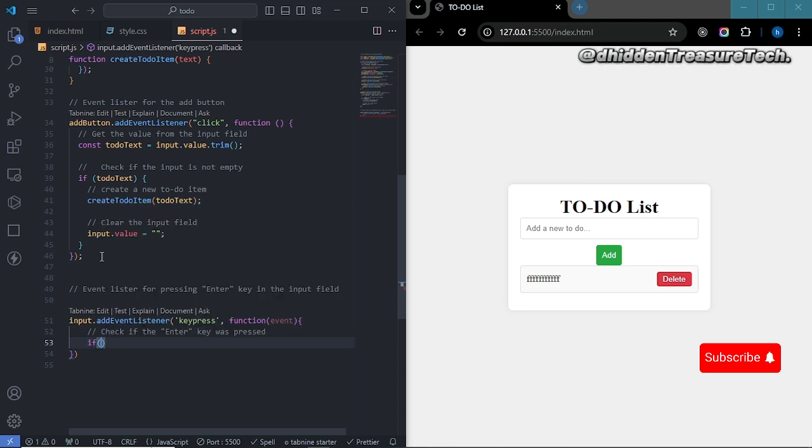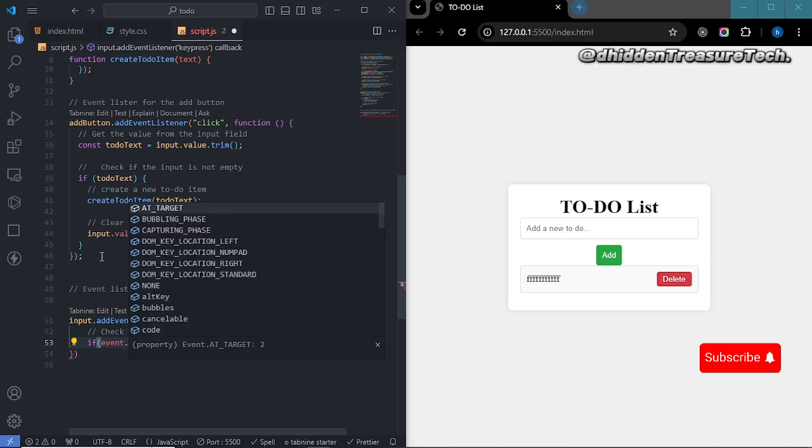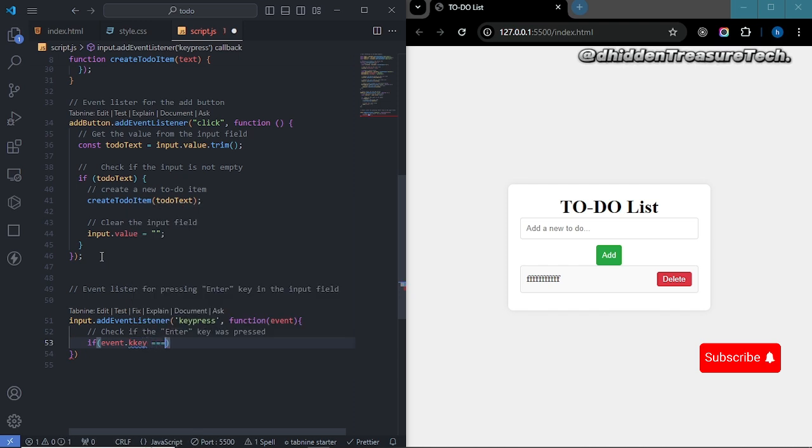I'll say if event.key is equal to Enter, then if it's true, I'll trigger the add button.